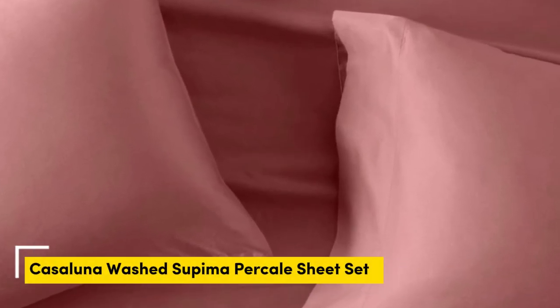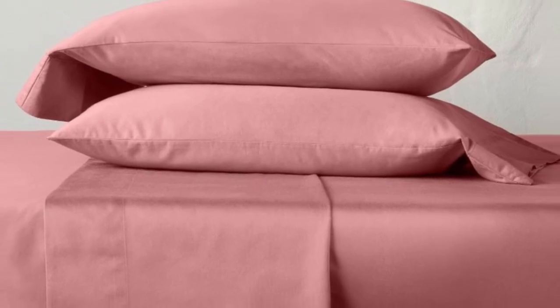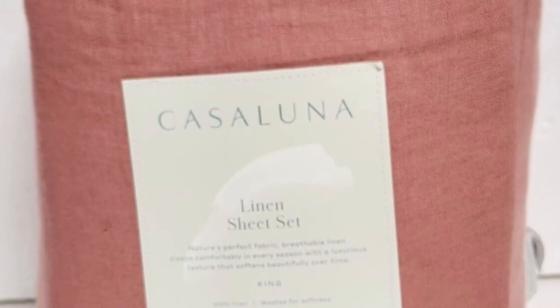Number 3. We were surprised by the quality of these sheets from one of Target's owned brands, Cajolana. They are made from Supima cotton, which is American-grown and prized for its softness and durability. The sheets come pre-washed for softness and shrunk by just 1% in both length and width after our first wash, and didn't shrink any further after 6 months of use. The fitted sheet comes with a wide elastic band and an additional strap at each corner to hold it tight to the mattress, as well as tags labeling the top and bottom. Plus, it has the deepest pockets of any sheets on our list.